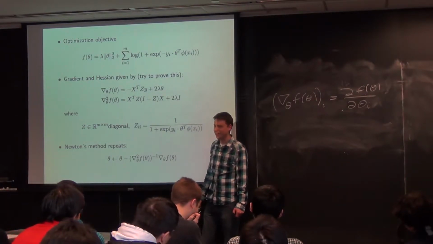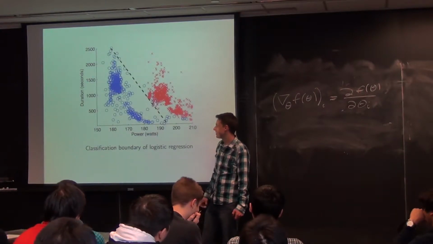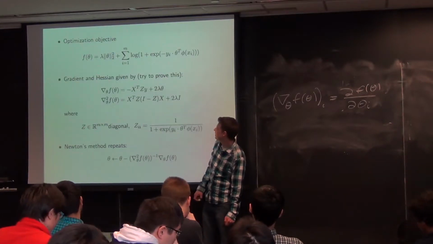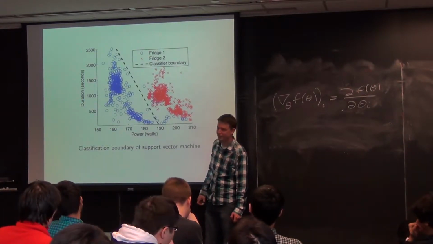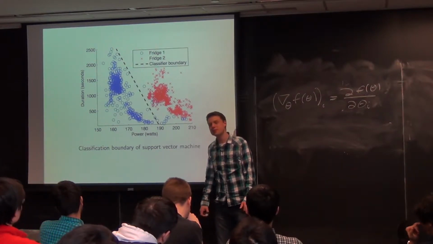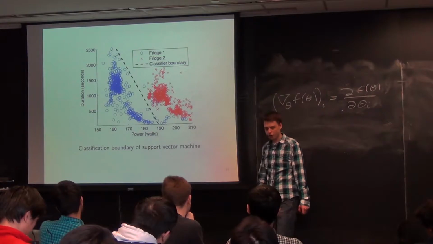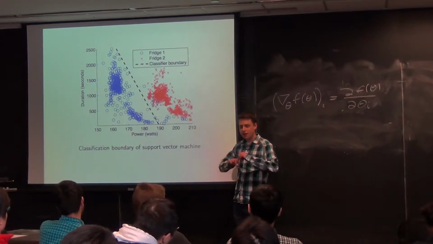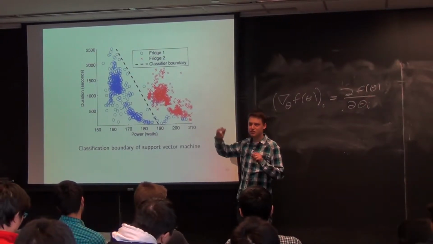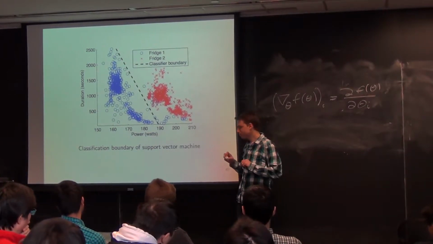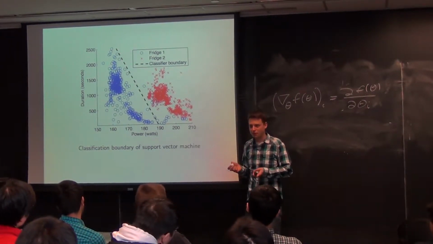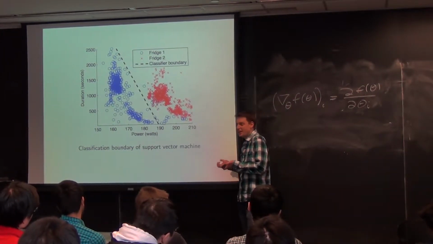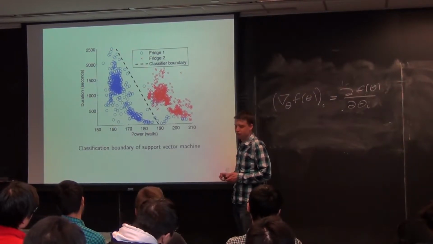OK, moving right along. It's going to be a fast lecture, as I said. Here's the classification boundary you get from logistic regression. It is not that dissimilar to what you get from a support vector machine. Another fact of machine learning is that oftentimes a lot of algorithms will give you very similar results. I mentioned this with regression, right? I showed you the absolute loss function, the squared loss function, this deadband loss function. And they all look kind of similar on this problem that I had before. But here, we have something that often happens again, as in often a lot of these algorithms will give you very similar results.